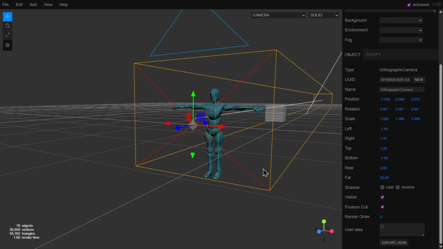So how is the zoom handled? In the orthographic camera's case, how it's done is, when you zoom in, keeping all the relative sizes the same for the objects, we enlarge the entire scene, and when we zoom out, the entire scene is shrunk down. That means all the dimensions in the scene for all the objects will be increased by the same factor for zooming in, and for zooming out they will be reduced by the same factor. So that's how zooming is handled in the orthographic camera.